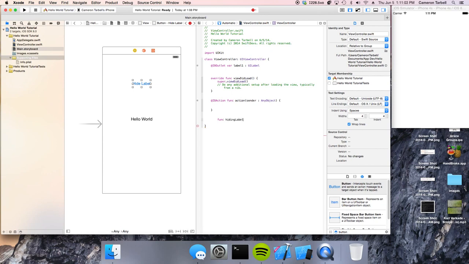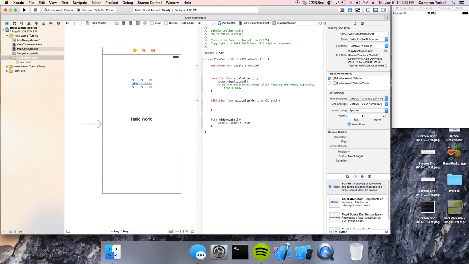We're going to do hidingLabel, and then you have to end it with those two parentheses, open up your curly braces, and then you're going to actually code. So you're going to write label1.hidden = true. Doesn't matter whether you capitalize it or not.